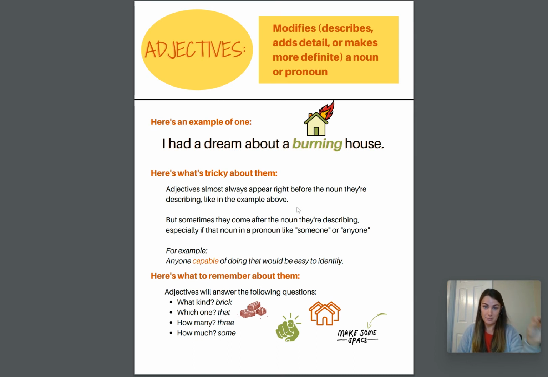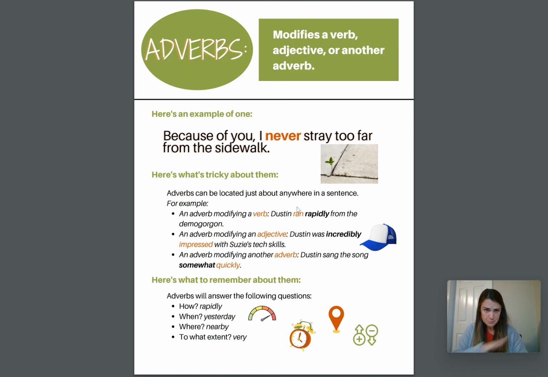That's telling you something. It's modifying the noun house to tell you which one you're referring to. How many? 3, right? 3 houses. That's telling you about the houses noun. Or how much, like, it happens to some houses, or it happens in a lot of cases. Those kind of how much words, those are adjectives. So, crash course, moving right along.